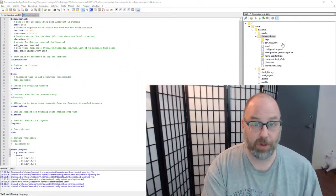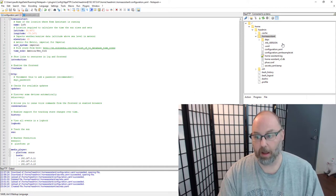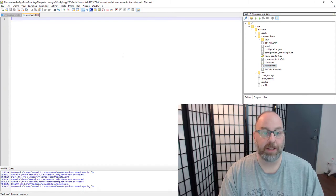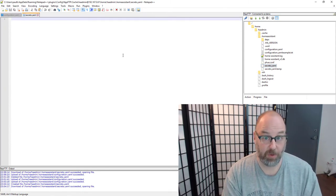Really easy. Create a file called secrets in your home assistant directory. So you can do that through SSH or through Notepad++ like I am. Call it secrets.yaml. And then we will go into secrets.yaml and we will create secrets. And the way to do this is really easy. So we're going to create a password for Home Assistant.